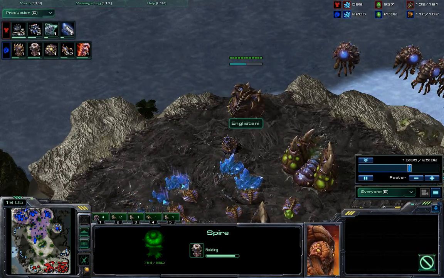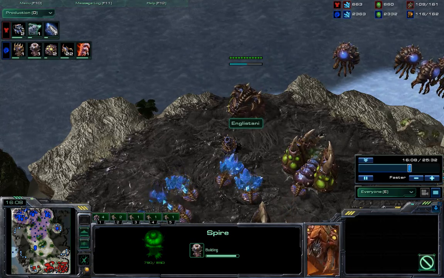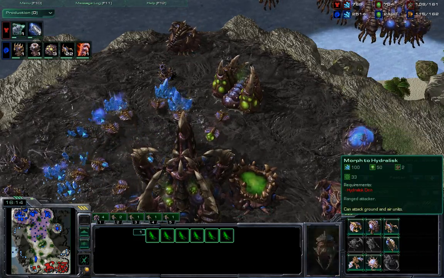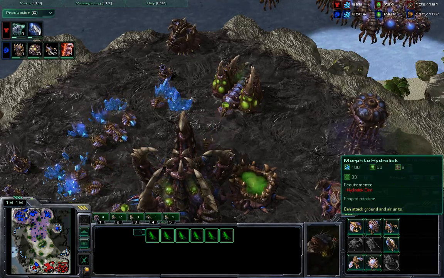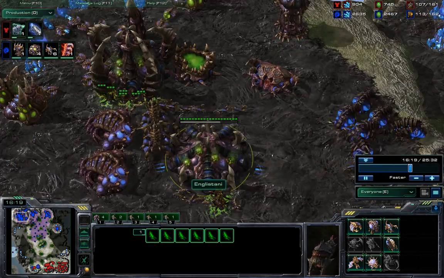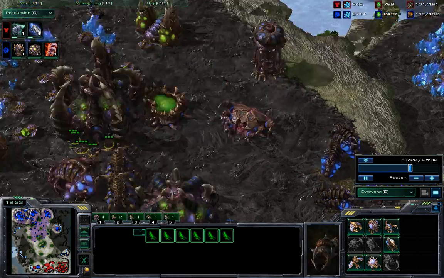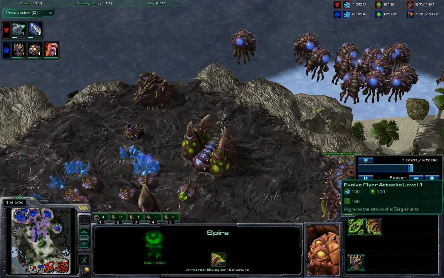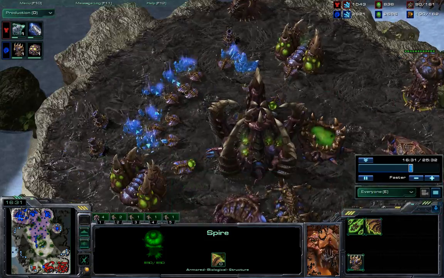Alright. I'm sure you all know the morph from Corruptors. The Corruptors are 100 gas to begin with. Then you morph it into a Broodlord, which is even more. So the reason I've got 2 Spires is because I'm going to get upgrades 2 at a time.